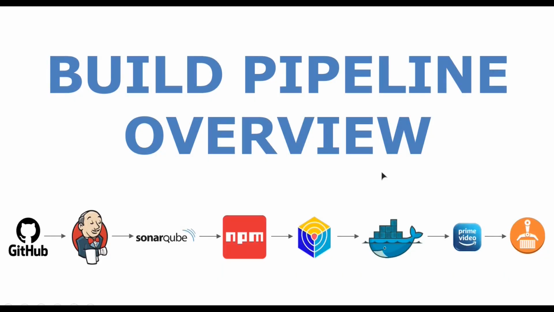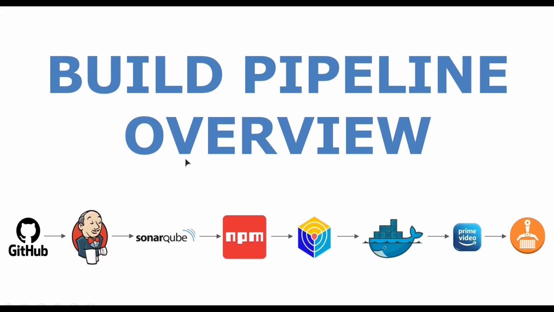Now I will give you the overview of the build pipeline. We will create two different pipelines, although if you want, you can create the same pipeline as well. That is totally up to you. You can create the same continuous integration and continuous delivery pipeline, where CI is also called build. Continuous delivery is also called continuous deployment, or just a deployment pipeline, or you can call it a release pipeline. So there are several names, but all mean the same.